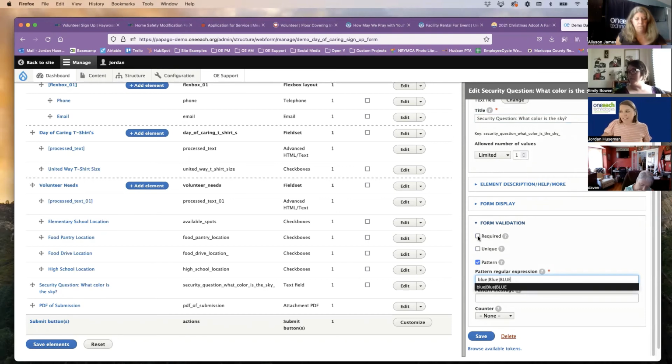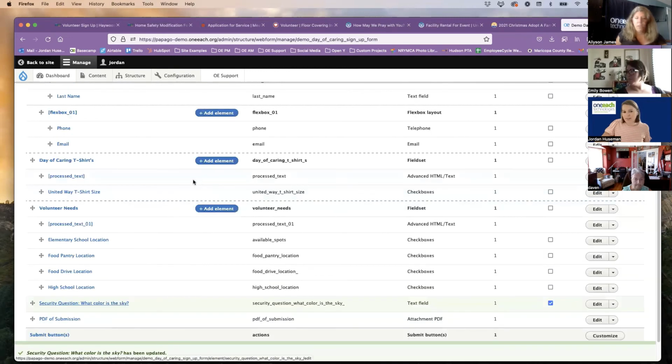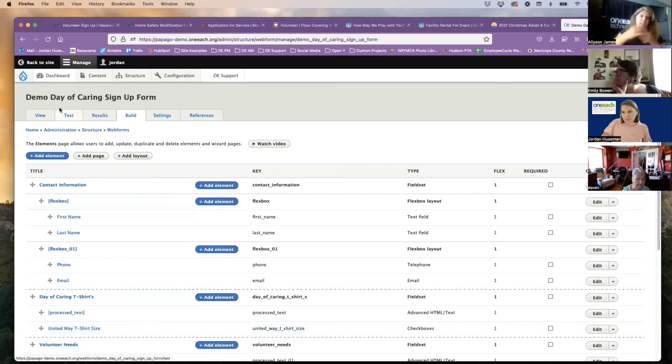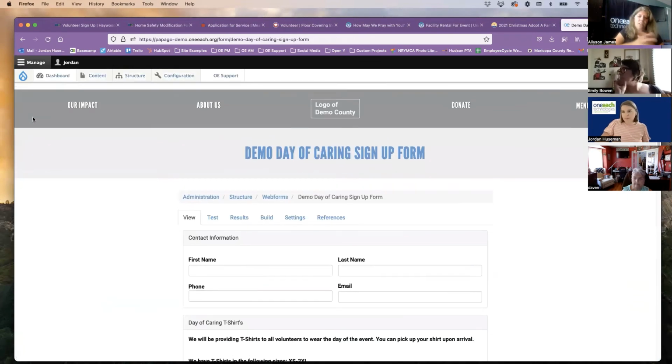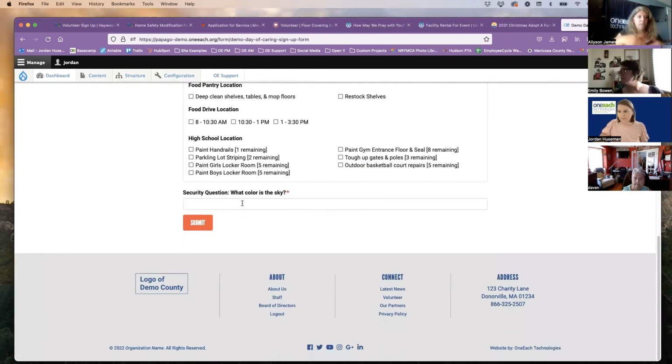And then the one thing I didn't do, which I should, is I also want to make sure that this is a required field. Someone has to fill this out in order to submit the form. Yes. And one of the questions that came in: when the emails send out, it's a copy of the web form. The system isn't sending automated emails of the download data. You will go download the data in a CSV file and then pull that. It doesn't email those to you. You just go and pull them from the site.